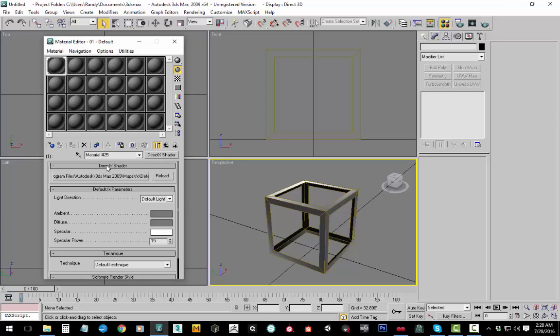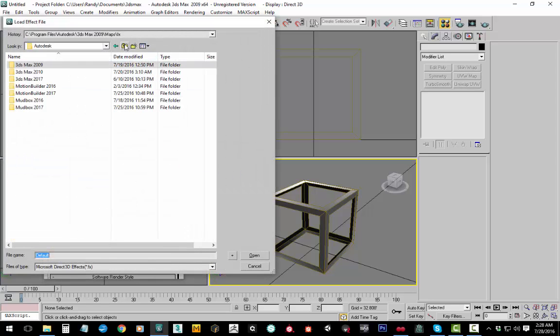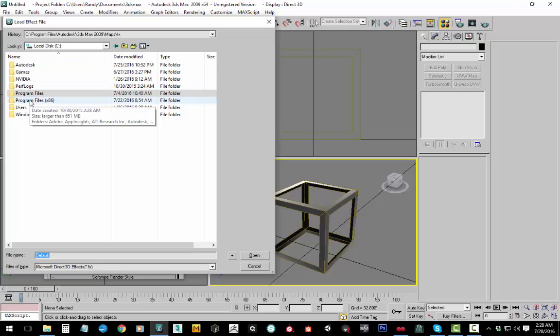So we go in here, and where it says DirectX shader, you click on that, go up to where Twinity lives, which is under Program Files on local disk C, or wherever it is installed.